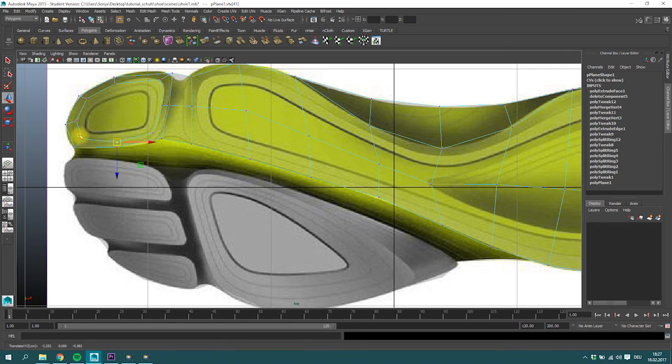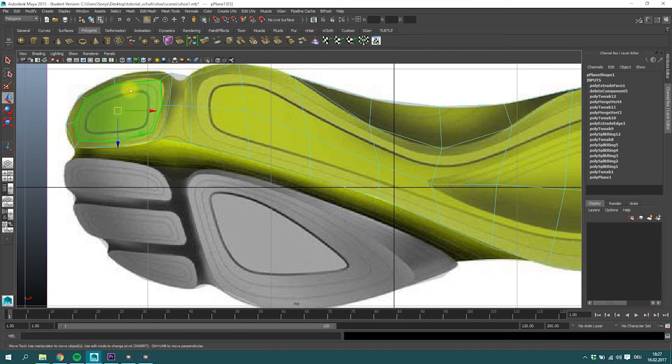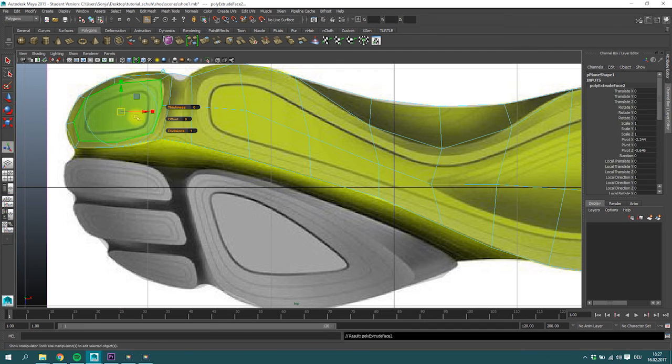So where it is, okay, I have to look very closely where this kind of shape goes. Okay, then I do another extrude. Just scale it another time to follow here the dark green line.